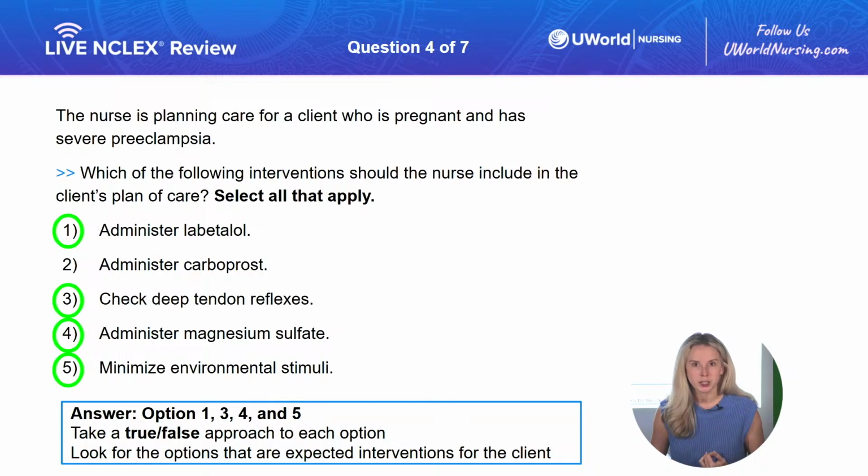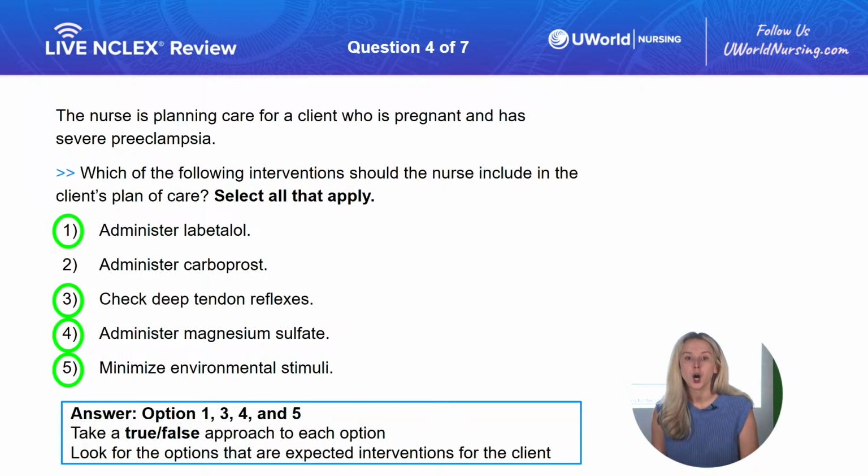Labetalol is safe to give during pregnancy. It can go oral or IV. We can also give a calcium channel blocker like a nifedipine or a Procardia. Fun fact, that can also help us to cease contraction action, so to speak. In this case, we're never going to give ACE inhibitors, which are another type of antihypertensive. Those are contraindicated in pregnancy. But labetalol, beta blocker, we're good to go. Helps to decrease our blood pressure here.